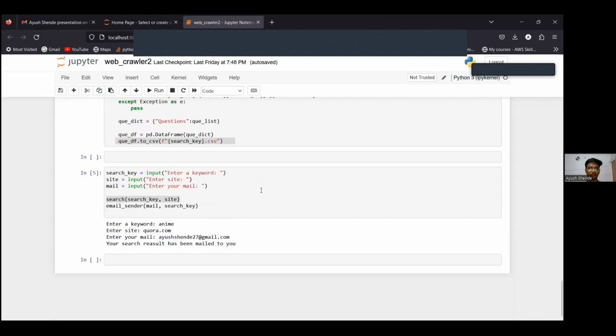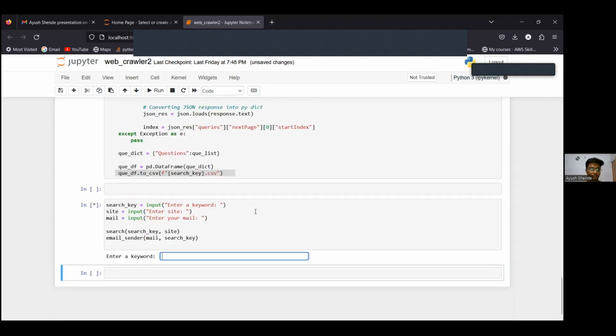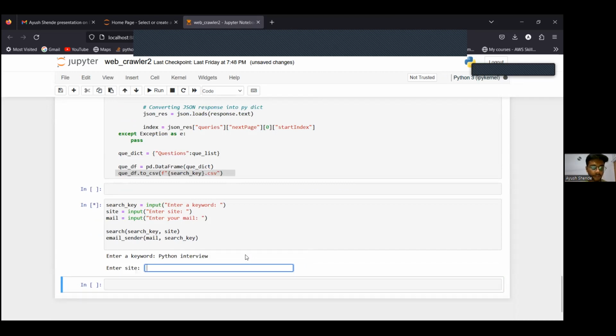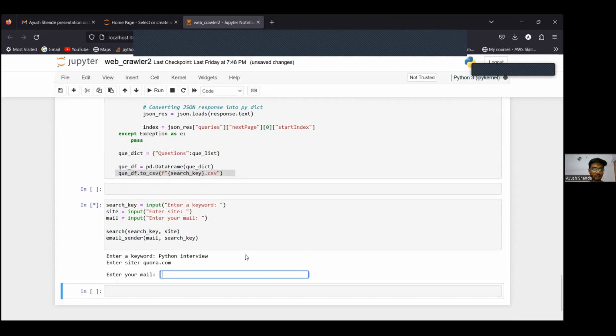So if we run this application, it will ask me to enter a keyword. So if I enter Python interview, then it will ask me for the site which I need to search for, and the receiver's mail.